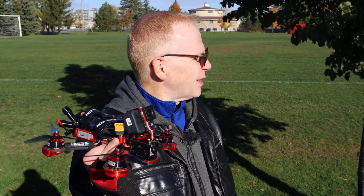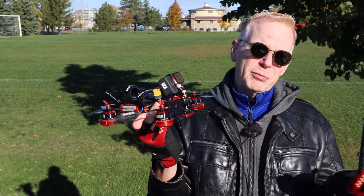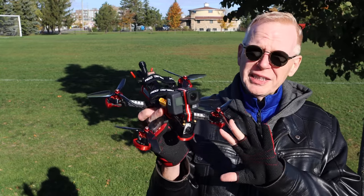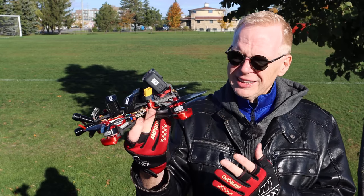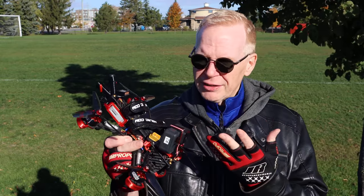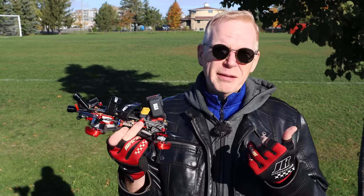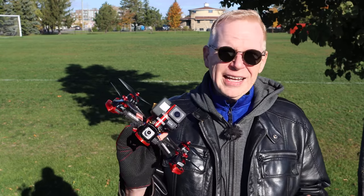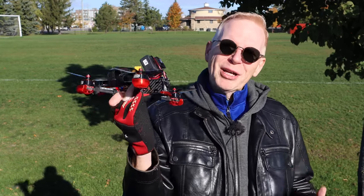I'm just noticing there are seagulls all over - I'm going to have to chase them. Anyway, I'm going to go fly this drone now and give you my first impressions. I haven't flown it yet but I'm pretty excited about it. The build quality on this thing is like a dream come true. I've reviewed great ones by iFlight like the Nazgul and by GepRC with the Mark 4 HD with GPS, which I love. Now HGLRC comes out with their version, which is pretty awesome.